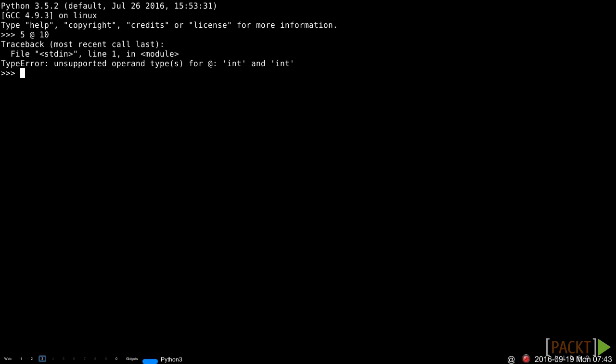However, since no built-in data types support the @ symbol operator yet, we won't be finding much use for it in this course. The intended semantic meaning of the @ symbol is that it should represent matrix multiplication, and it was added to improve support for and interoperability between third-party packages that implement matrices and matrix operations.